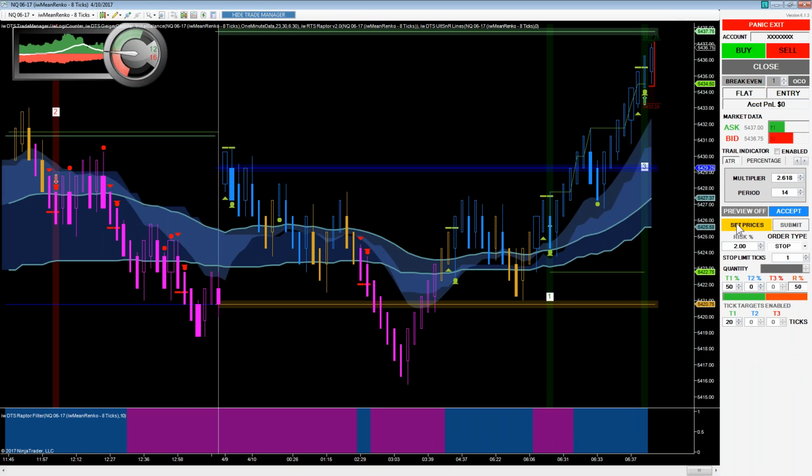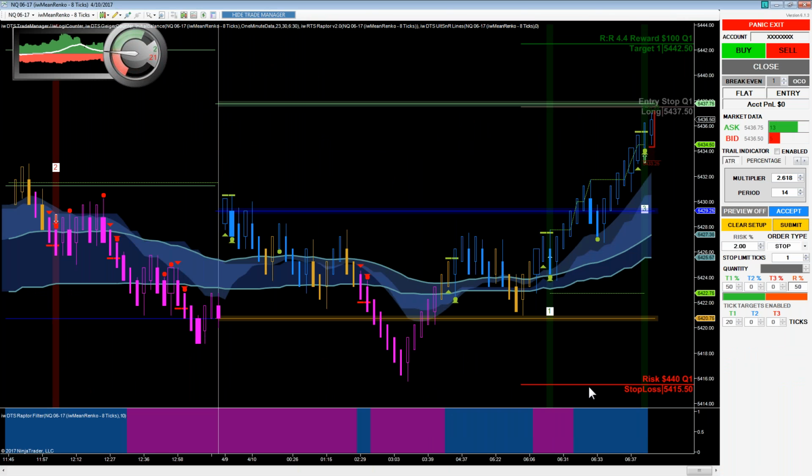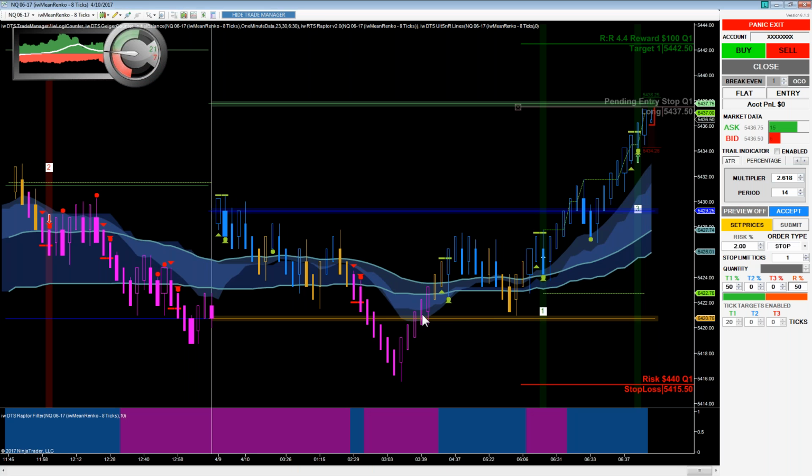I'm looking at this hard edge bounce and debating, can I cover that? Ooh, that's a big one. This is a little risky. It's still early, it's only 10 minutes into the session. We're at the highs. There's going to be some sort of reaction here. I've left a very deep stop, but only with the intention of doing something with it quickly.